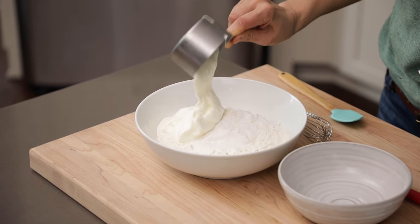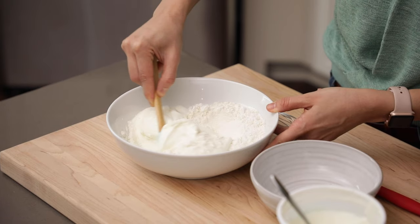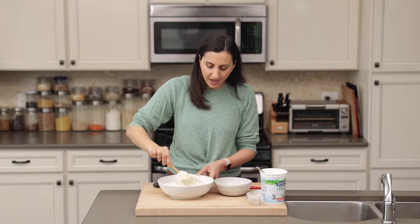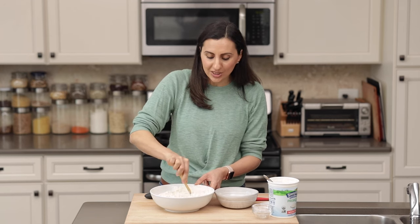The beauty of this recipe is that you can easily adjust the flour as you're kneading the dough. If it feels too moist or too dry, you can very easily adjust it as you go. I'm going to mix everything together. When you first start, it's going to feel super dry, but just keep mixing and you'll see the yogurt gets well incorporated and everything blends together. You can make this faster in a stand mixer, but you don't need one — it's super easy to knead by hand and it doesn't have to look perfect.